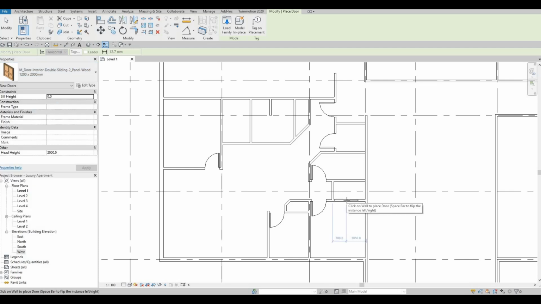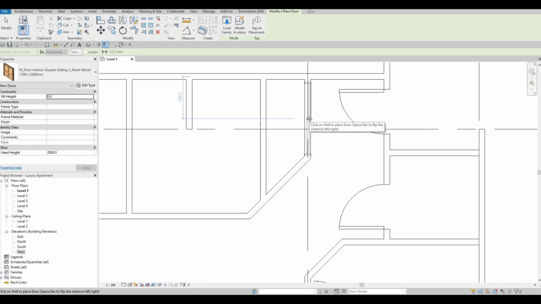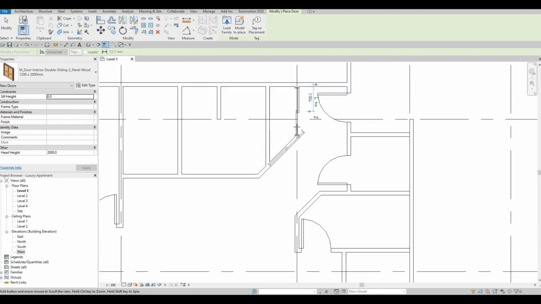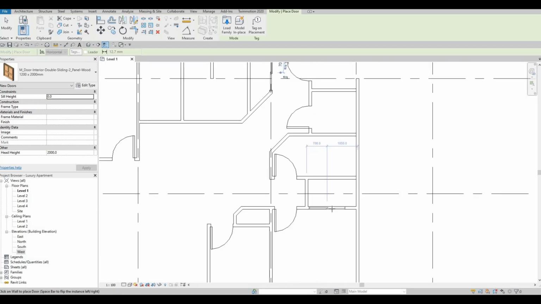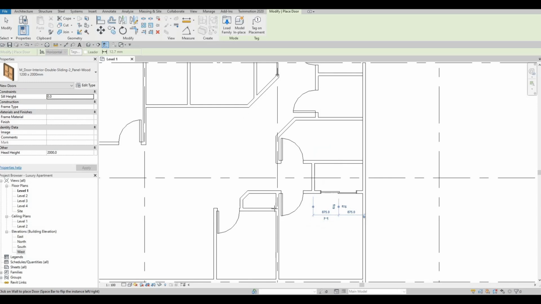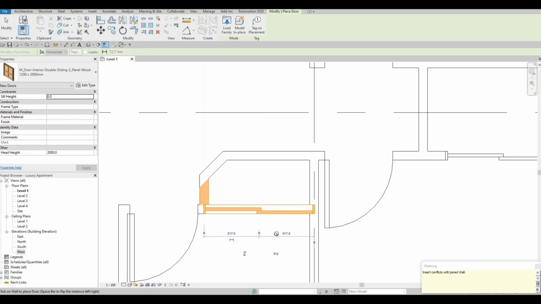Here we can add the sliding door to the location of our closet. So here I'm gonna add one, right? So the sizing is perfect for this. Let's add in a sliding door right here. It's also perfect for this area, and then this one as well. But here what you can see is it's over. So right now I'm just gonna click it and add it there.